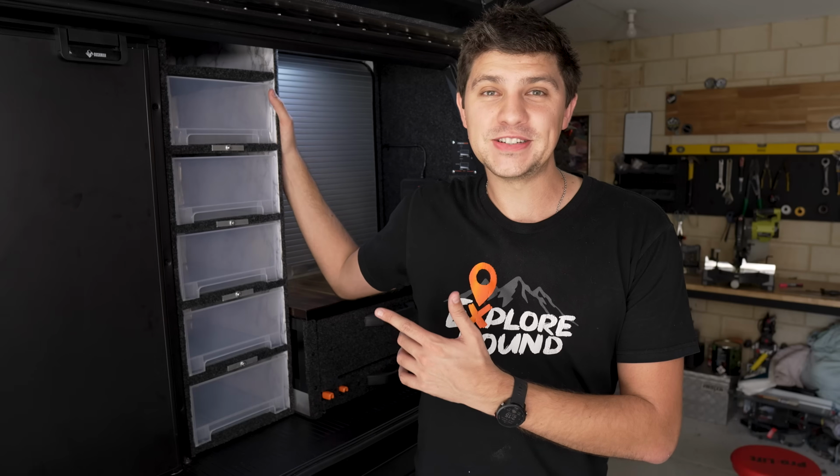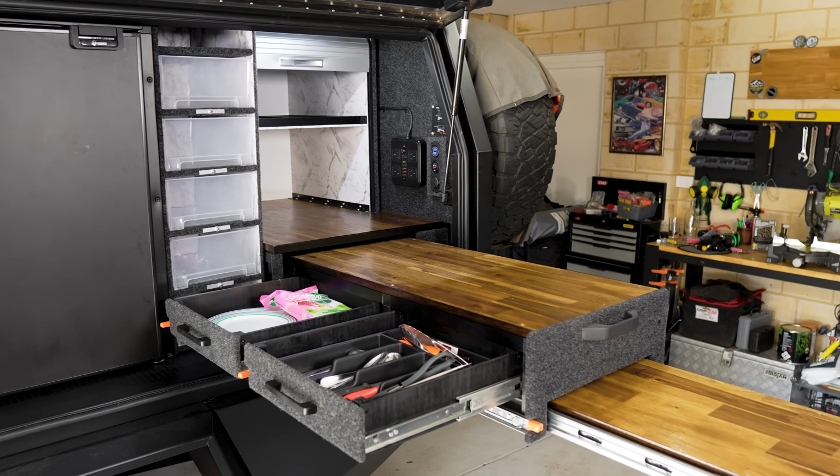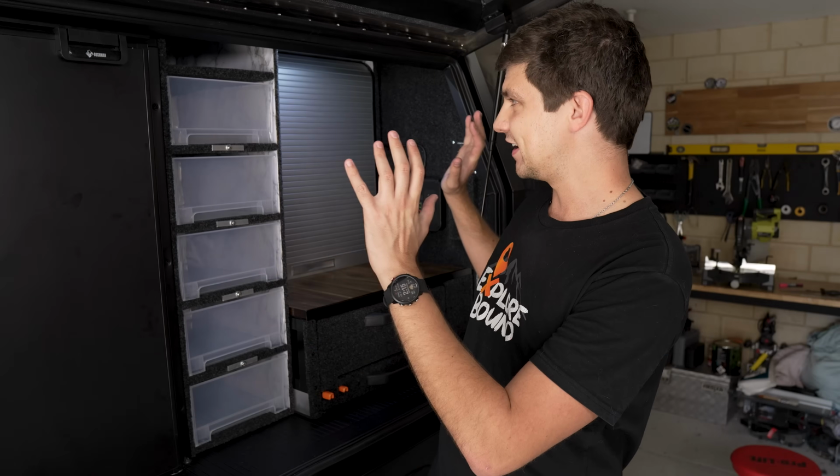Well, with that project ticked off the list, version 1 of my canopy kitchen is now officially finished, which is really exciting, and I can't wait to get out and actually start using it all.